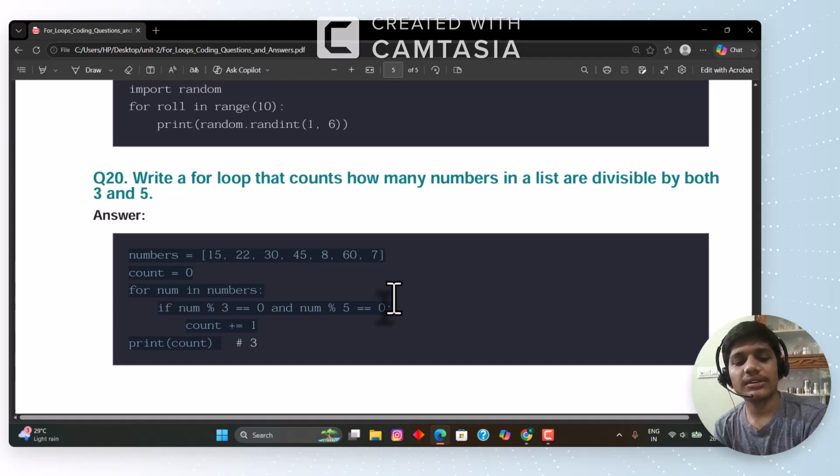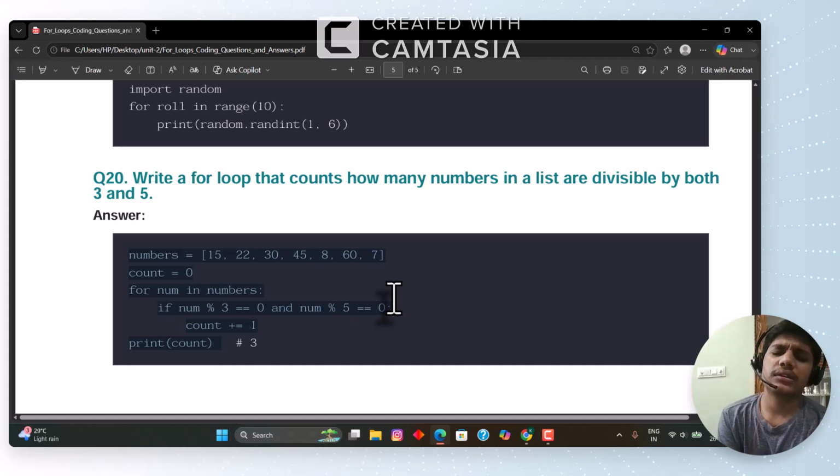But here we are using the in operator. Why are we not using index here? We cannot use index here because we are using the in operator in the for loop.